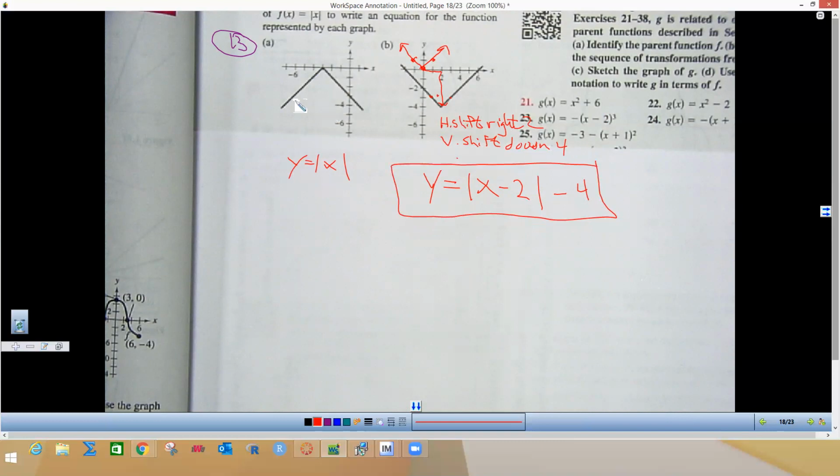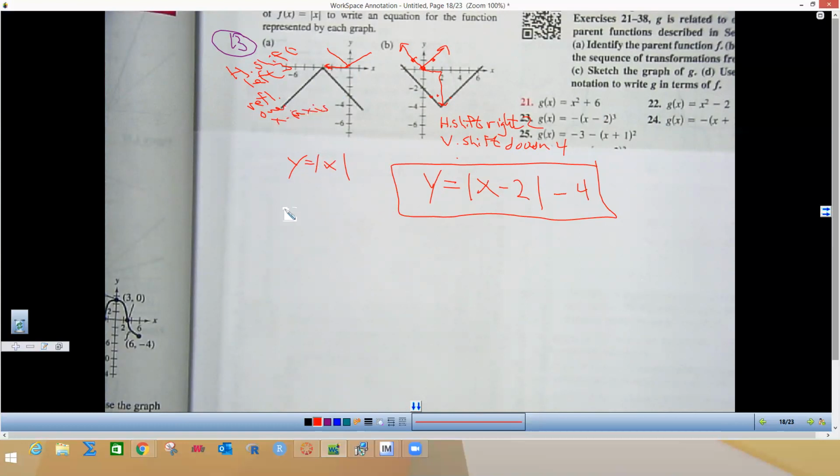We're going to do this next problem. Again, the original graph goes like this. So now they've taken the vertex and they've moved it over there. So they moved this. This has a horizontal shift left 1, 2, 3, left 3. And they flipped it upside down. So that is a reflection across or over the x-axis.